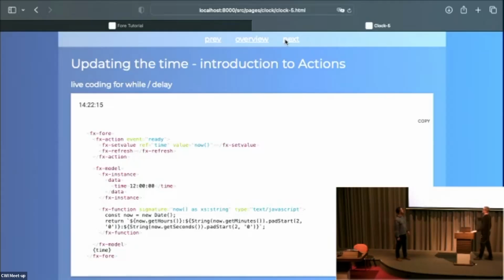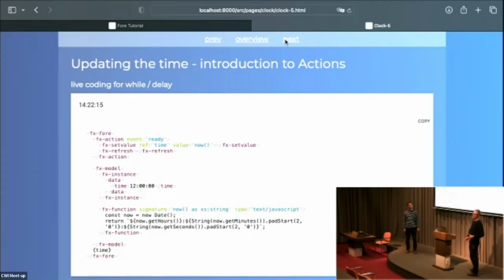So when the processor has initialized, all models are loaded, all instances are there, then it will finally dispatch a ready event on which you can then start your processing. And in this example, it will set a value with an action, a new concept.